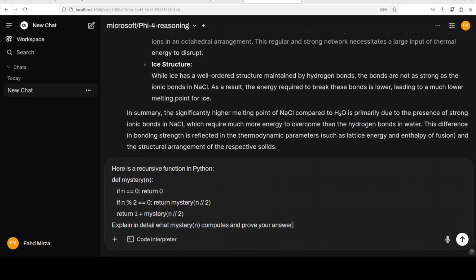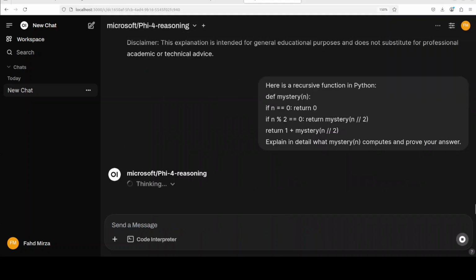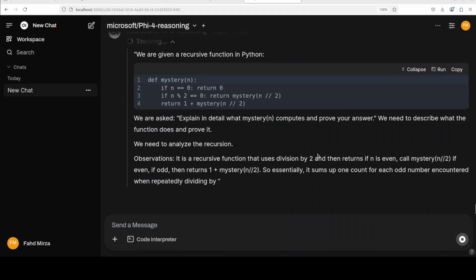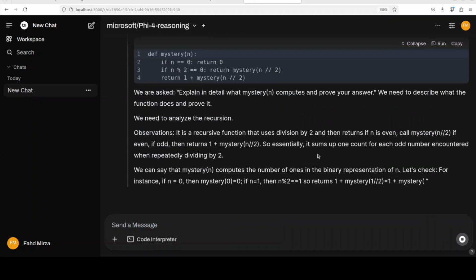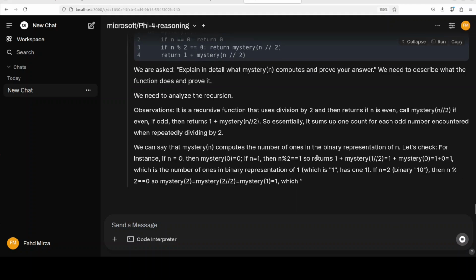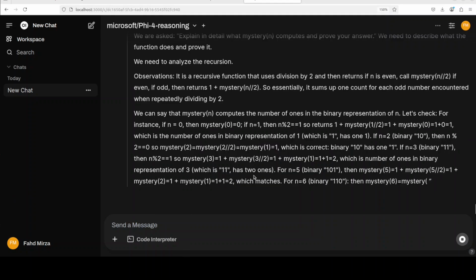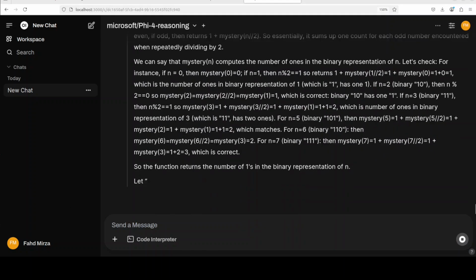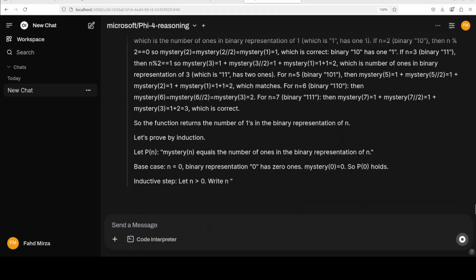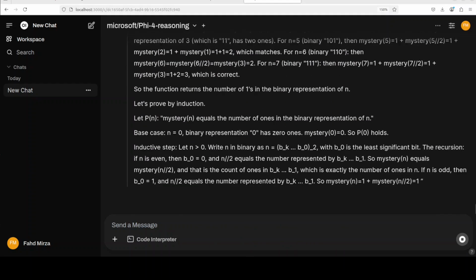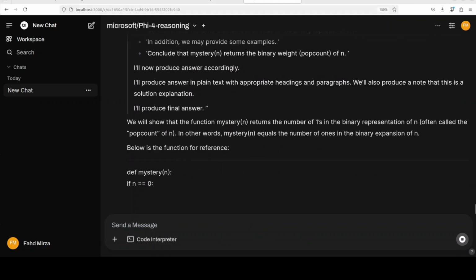Now, not only am I asking you to review this code, but also to explain in detail what exactly this mystery value computes. So this is going to not only check out its coding progress, but also if it understands the code and if it can substitute any value. This would also tell us if it is a good candidate for unit testing and all that stuff, or quality assurance of code. And you can already see that it is substituting the values, it is doing different representations, which is really, really great.